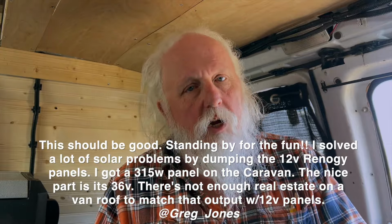It did cross my mind to try something different with the solar. Ultimately, we decided with this project, we were spending so much on it already, and there was so much of a time investment already, that we just stuck with what we had that I knew met my needs. So we have the 400-watt Renogys and a Renogy 40-amp MPPT controller, and we are going to be upgrading the battery shortly. We also have a big Blue Eddy we're going to be putting in here to supplement the system.